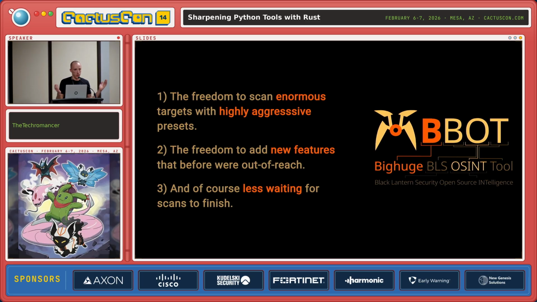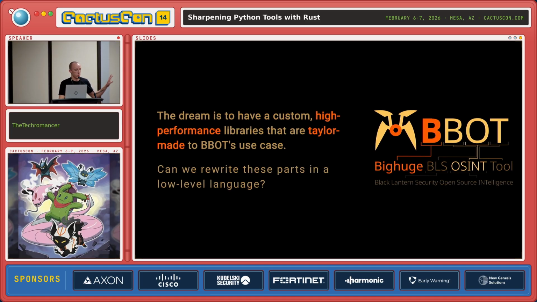So we want to do as little waiting as possible, and we also want to crank up the aggressive settings of the scan as much as we can. And also, there's lots of features that we want to add to BBOT that would only be possible if it was fast enough that we could add those things without slowing down the scan. So this was what motivated me to start rustifying BBOT.